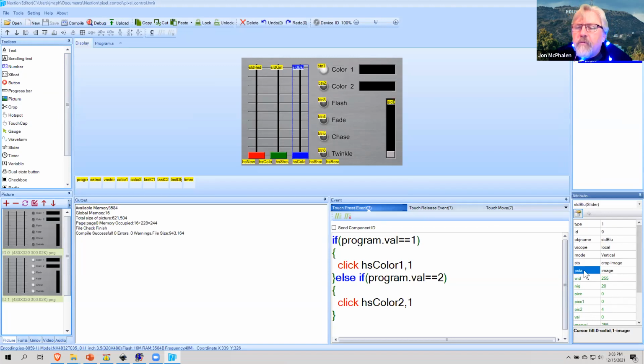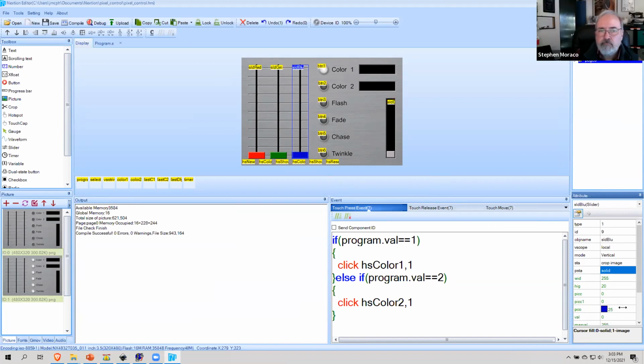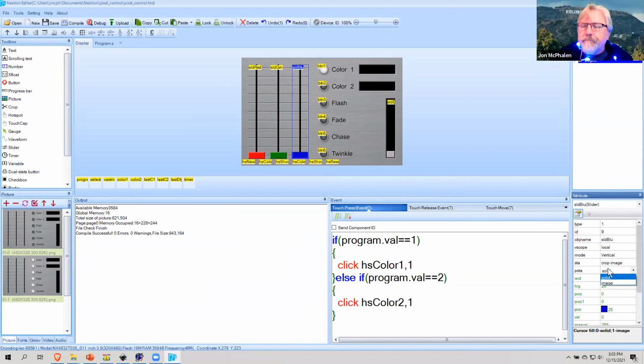So here it says PSTA. That tells you what it's going to look like. Right now it's set to image. If I change it to solid, then it's got the flat look. See, that was changing just this button. The picture values are what's doing things.